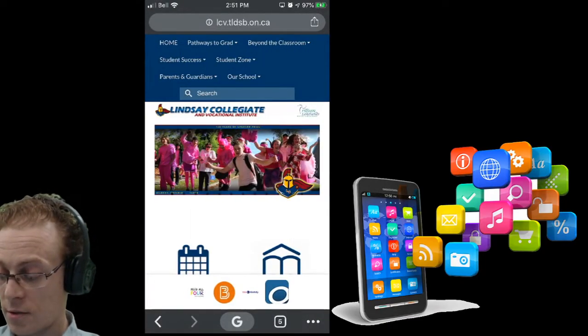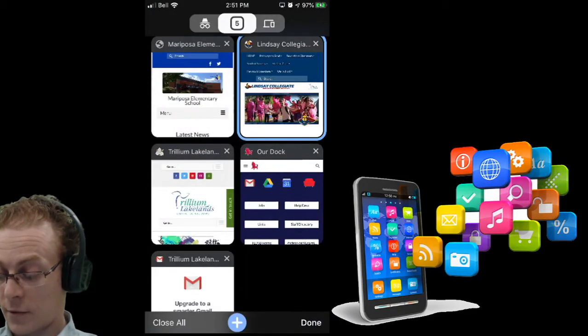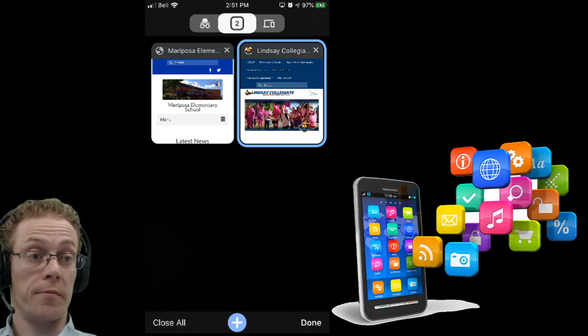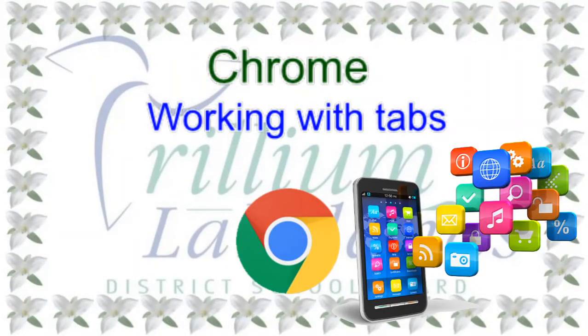There we go, next one. And I can always launch that and then hit the little X to close each of these as I need to. And then just stick to the ones that I'm actually using. So the Chrome browser, very handy option to be able to access all the same kind of information and history and bookmarks that you would use on your laptop without having to search or type or rediscover any of those pages.